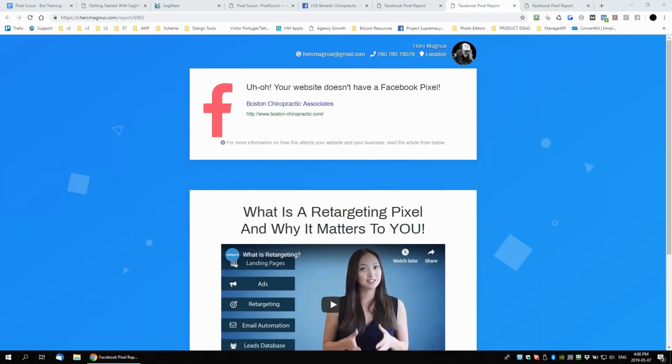Joe says, can you explain the difference between the Google Tag Manager and the Facebook pixel and what that means to us? Well, basically, they're different platforms. Facebook is Facebook, Google is Google. You can run retargeting advertisements on Facebook, or you can run retargeting ads on Google. But to run on Facebook, you must have a Facebook retargeting pixel installed on your website, whereas if you want to retarget ads on Google, you must have a Google pixel installed on your website, and you can do both. Pixel Scout will tell you if they have a pixel for Facebook and or for Google. So it's two different advertising platforms.